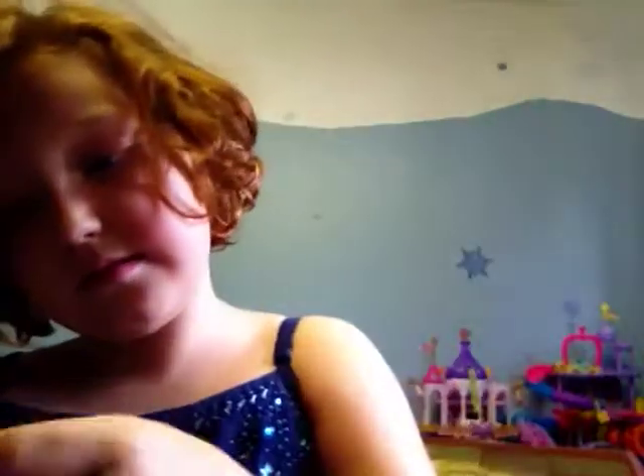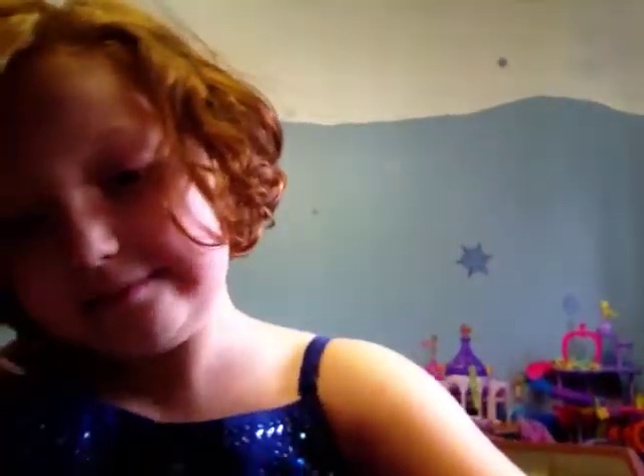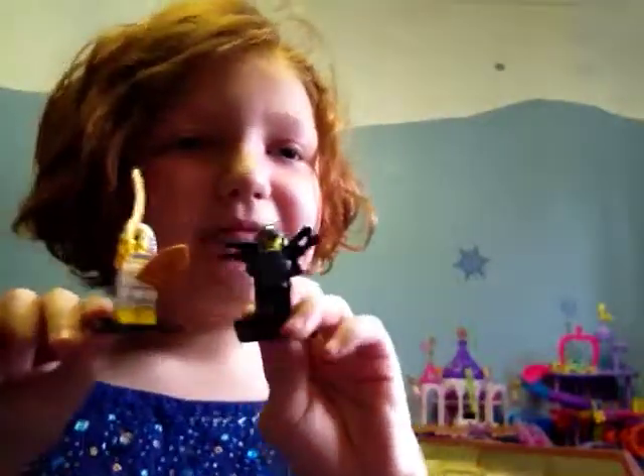That series was Series 13 that we're opening. This is a really good character. Now you have to put him on his stand to make him stand up. I'll show you my Egyptian guards and him all together. I have two Egyptian guards because I just keep getting them. This is a comparison between both of them — tell me which one you like the best: the Egyptian guard or this little guy with the guns.